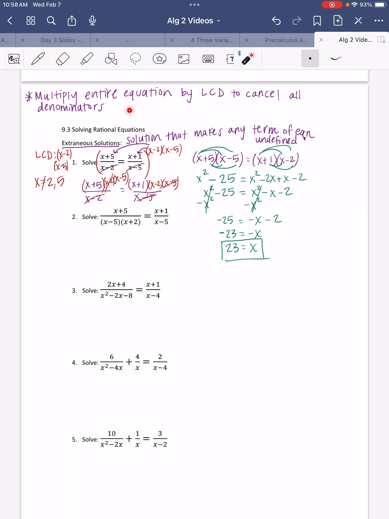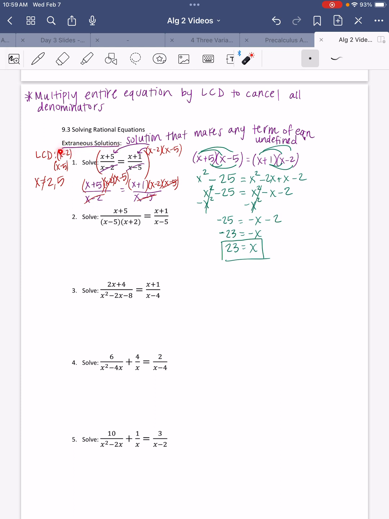What we had said our first step is on these questions: we don't get excited to solve equations that have fractions in them. Like nobody does. So if we can find the least common denominator and multiply each part of the equation by the LCD, it'll cancel out all of our denominators. So those are our steps. That's our first step, and really the only thing that is new, because everything else is going to rely on your Algebra 1 solving skills.